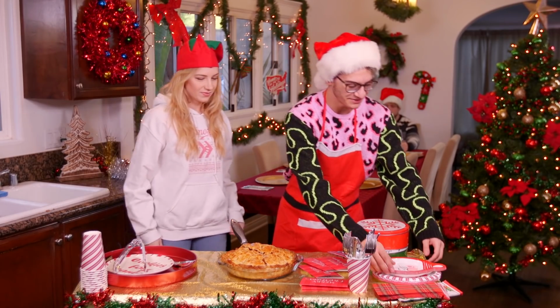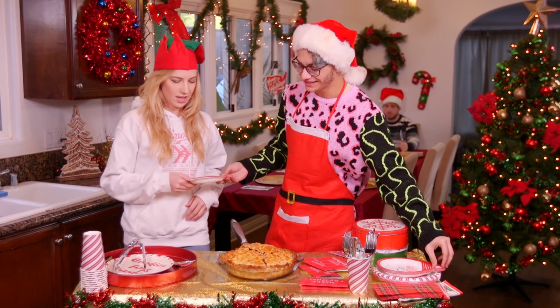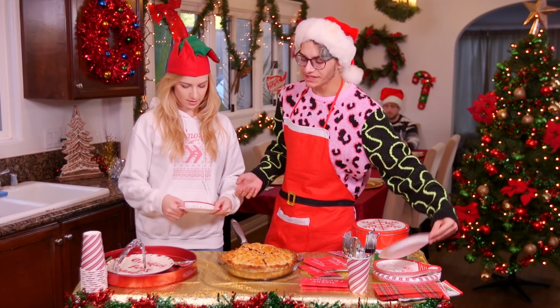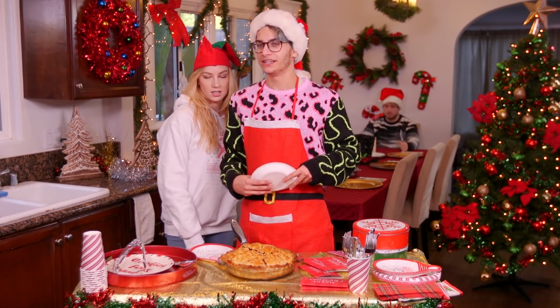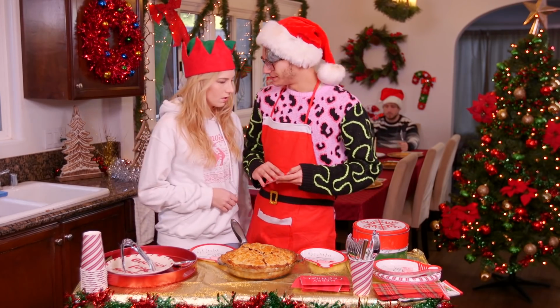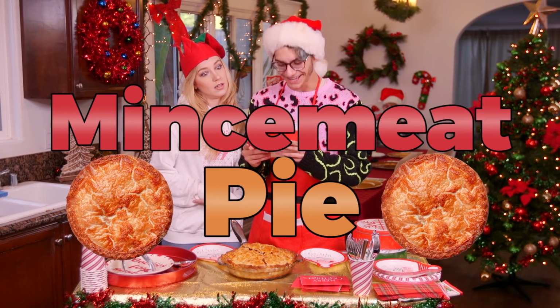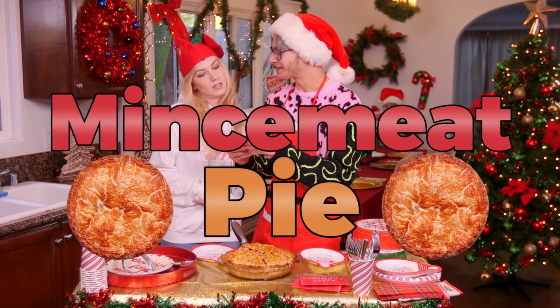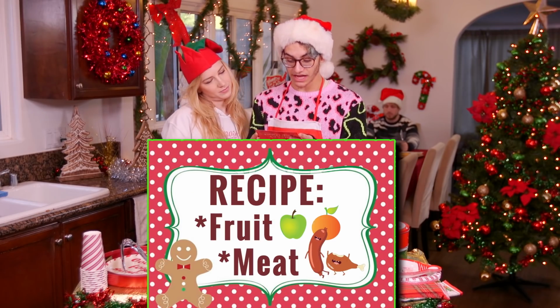Okay, so before we get started, let's look at these cute little plates. What year? Guess what year this would be. Look at how bulbous this treat is. It does look like a meat pie. I'm gonna say this is of British descent, something European. Chicken pot pie? Oh, really? Right. Oh, cool. Let's learn about it. Okay. This is mincemeat pie, traditionally served at Christmas in England, originated in the Middle East, consists of fruit and meats. Yum. Fruit and meats, get your fruit and meats.